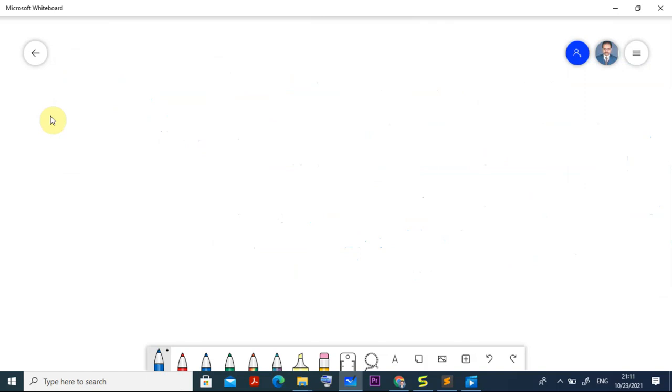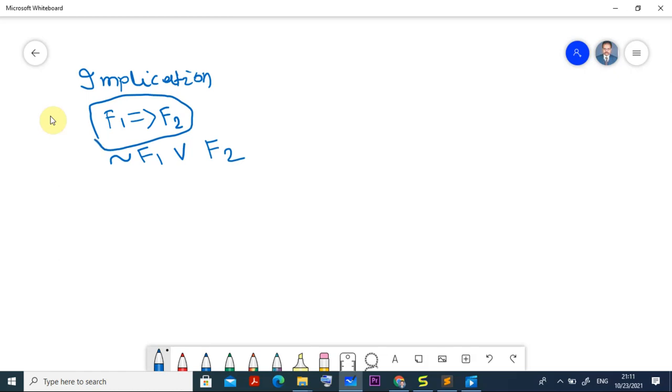Then finally, I am going for the implications. Implication rule, say I am writing it here. One is the implication. In the implications, what you write? Suppose F1 implies F2. What is the meaning? That means F2 has come out of F1. F1 implies F2 means F2 has come out of F1. So then its equivalent is negation of F1 or F2. So if anywhere this symbol F1 implies F2 is given, then its equivalent, you can write it, is also negation of F1 or F2. This same thing can be replaced by this one, right?